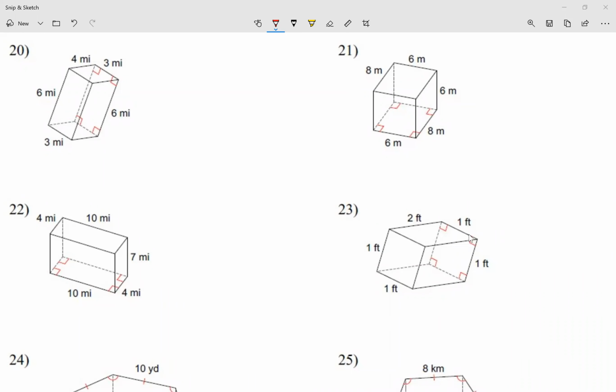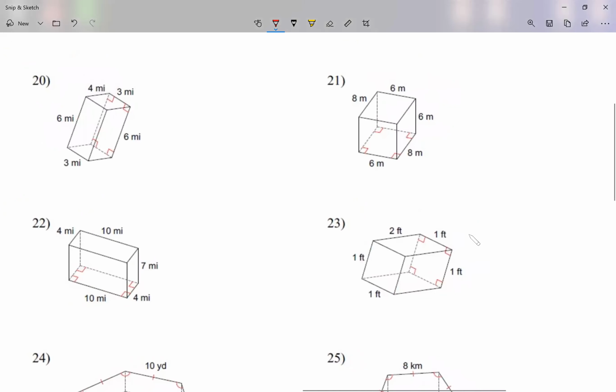Okay, for today we're going to be looking at rectangular prisms. So yesterday we talked about prisms. As a matter of fact, let me write the word down. Prism. What it is, is that it has two bases, one on top, one at the bottom, and then the sides are always rectangles. Yesterday we talked about triangular prisms. Today we're going to talk about rectangular prisms.